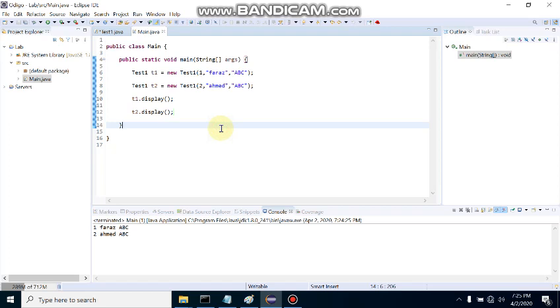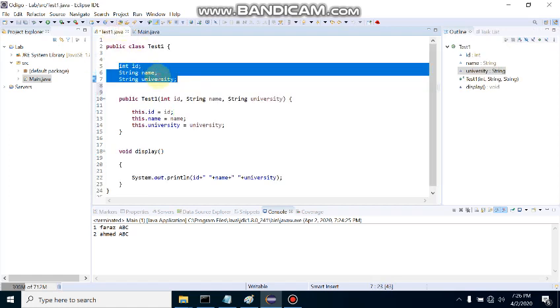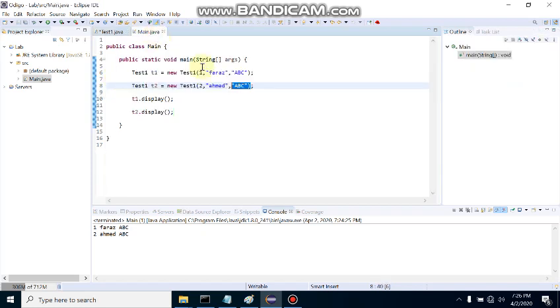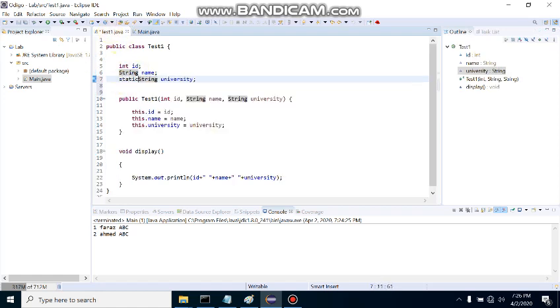Suppose there are 1000 values, then all three values are printed again and again 1000 times. But if you notice, the university name is the same in all. So we can declare the university name one time and use it multiple times when objects are created. So we can use a static variable, as for the name of the company. So how do we make it static? Go here and write static. Because this university is printed again and again, it takes a lot of memory. 1000 times we have created the object, and 1000 times this is created. So when I define static here, then university is a static variable.